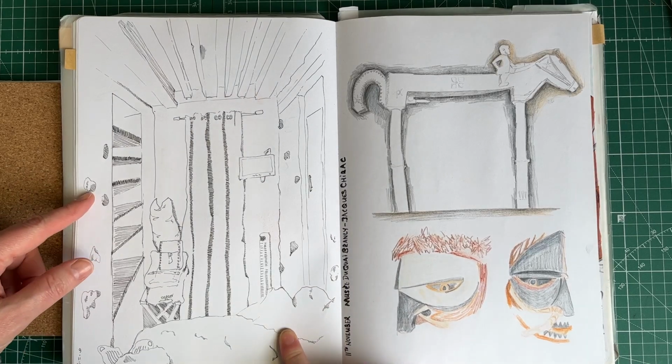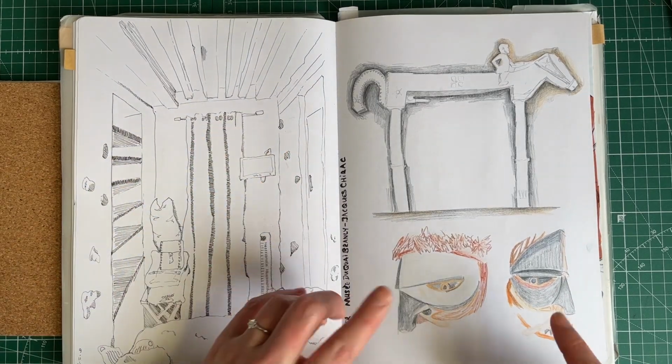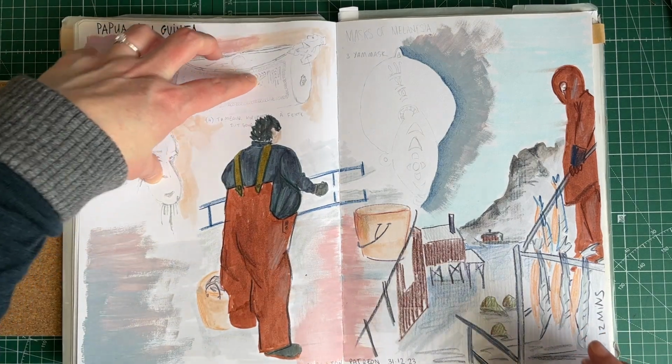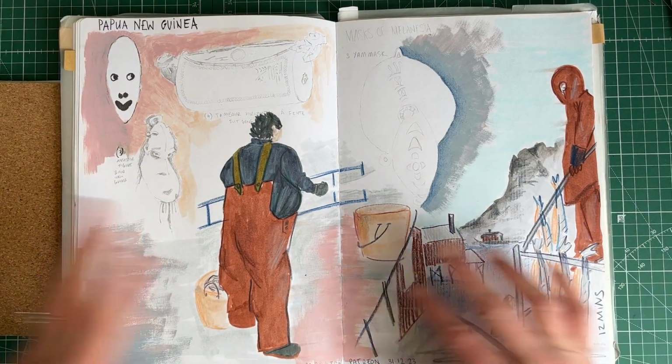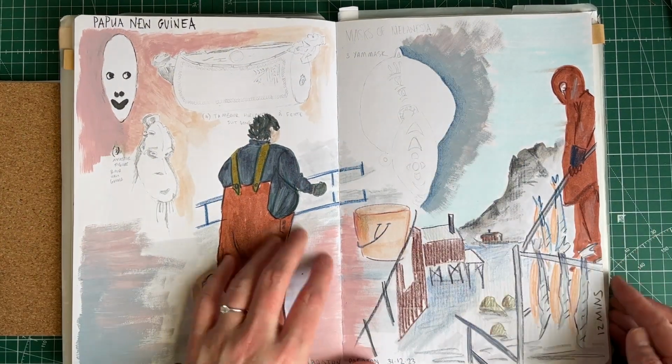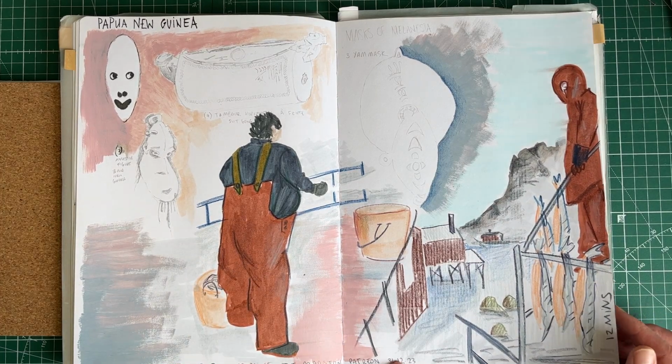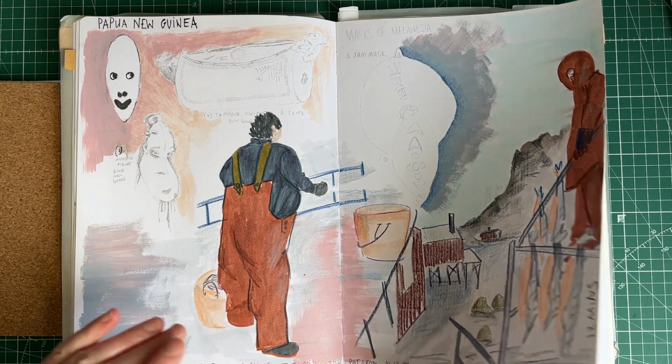This was in Paris. This was our tiny little room. This was a museum that I went to while we were in Paris in November. This is a continuation of Paris, but I gave up trying to finish the spread and I ended up doing some TJ Marston Patreon session on it. The same. This was later in the month, the 31st of December. I went back to finish the rest of the session on replay.